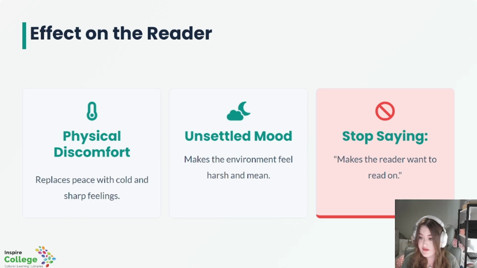So if I was writing this up, I might say something along the lines of, the imagery is creating a sense of physical discomfort for the reader. By turning the stars into needles, the writer's replacing a peaceful scene with a feeling that's cold and sharp. Instead of feeling relaxed by the night sky, the reader's instead quite unsettled by the harsh atmosphere.